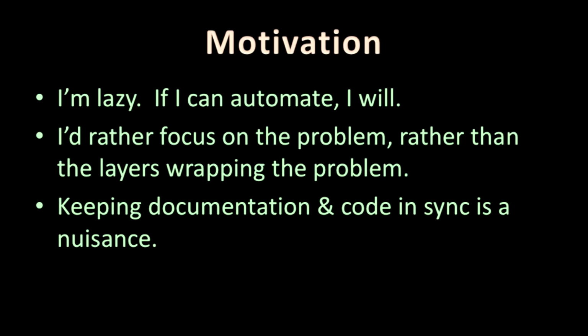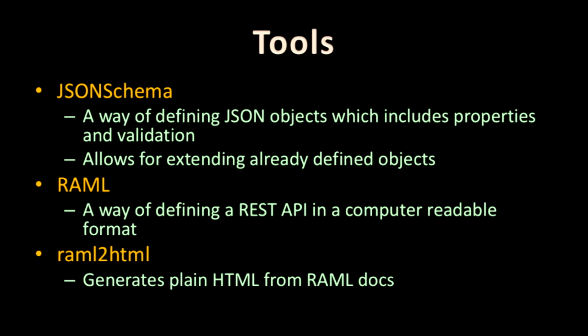And so my motivation for figuring this out is because at Comcast we build a lot of REST APIs, and this is one of those things that I don't want to have to do over and over again. So it's great to see that there's all the Go generation of code and all those other things. This will help you get further along in actually defining your APIs, documenting them, and validating them very easily in code. So there's three pieces.